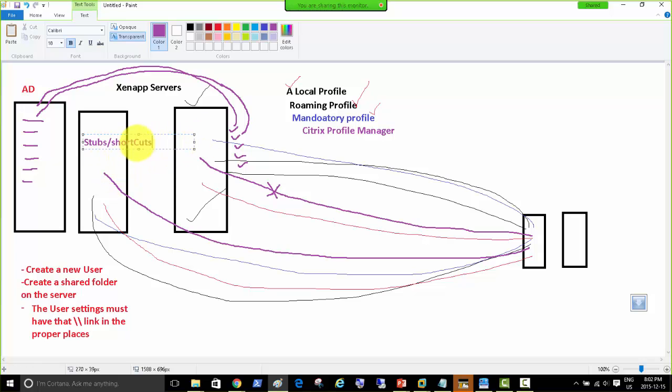Why? Because suppose you double click and the Excel file is downloaded. Now you made a change to the Excel file. As soon as you made the change, that change is loaded right then and there to that profile. So that was a small change. It didn't take that much bandwidth. But then when the user logs off, there is no large amount of folders with files that need to be uploaded at once to the file server for the next day to be retrieved, right? So log off is fast, working during the session is fast, and log in is fast as well, right?